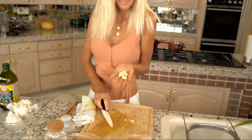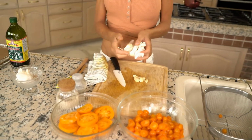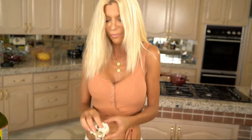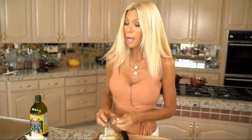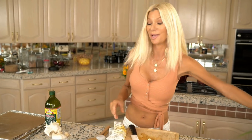So we also have garlic. It's imperative in here. And I found this garlic. It is just so big right now at the farmer's market. So maybe garlic's in season too. But I love garlic. I go through about a bulb a day, not a clove, a bulb. This is a big bulb though. I go through a regular size bulb a day.